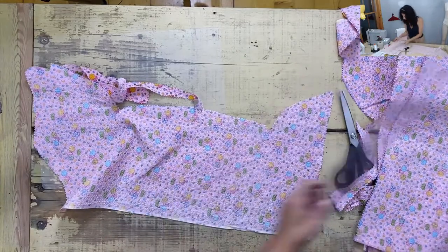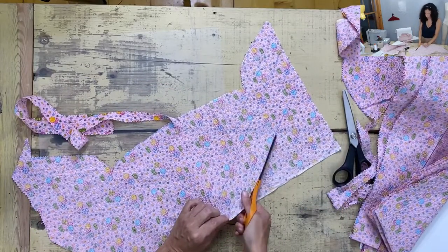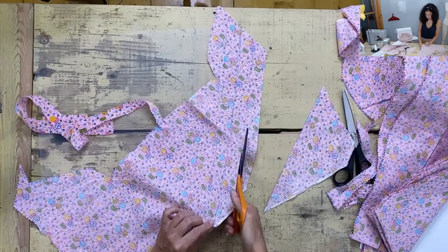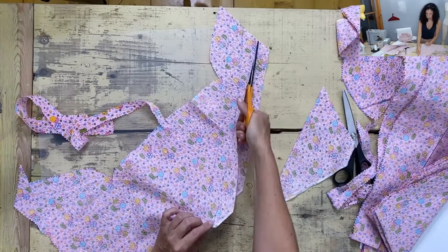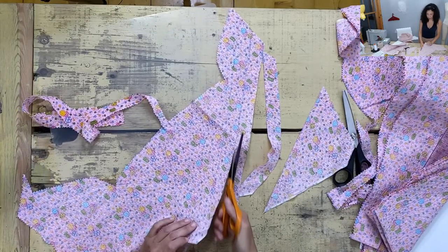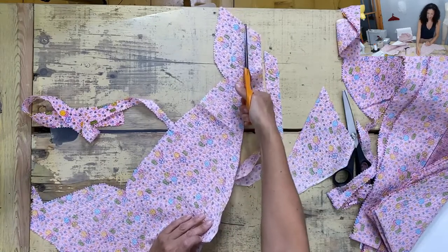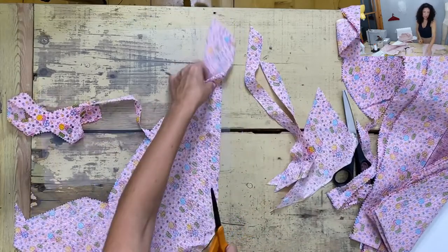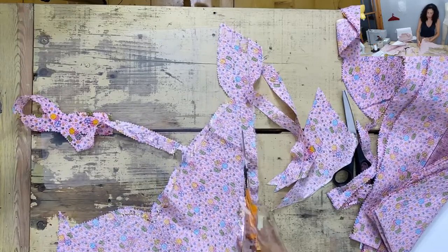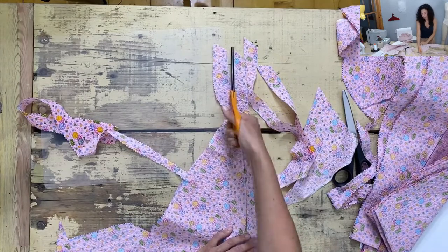Okay, and the regular scissors. Oh, and then we have to cut the elastic, but that's quick. Next time we do a commercial pattern, I promise I'll cut the fabric before, okay guys? So you don't have to wait. I think last year I did it like that. It was a dress, and I did one class that was tracing and cutting, and then a second part where I sewed the dress. Then I don't get overwhelmed.